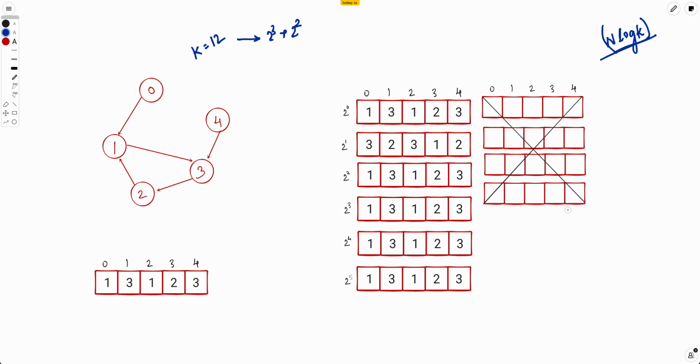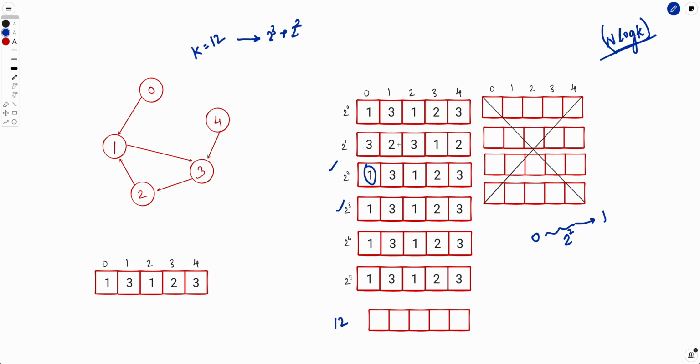Let's just copy this array. So you want whom the ball will be with after 12 iterations, right? Now let's say we want to merge this and this, right? So if you start with 0, after 2 power 2 throws, the ball will be with 1, right?